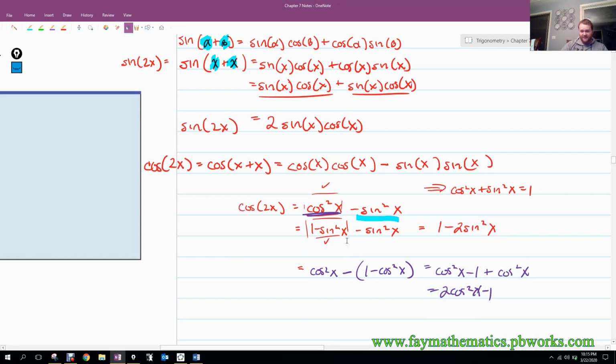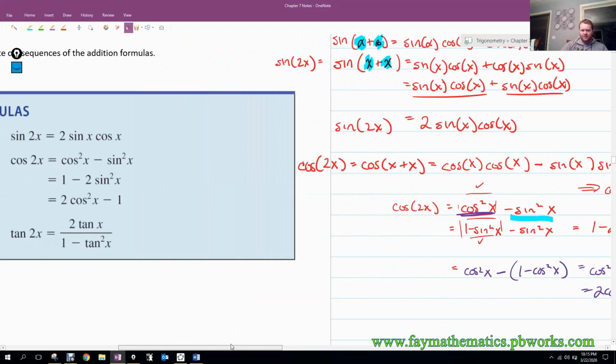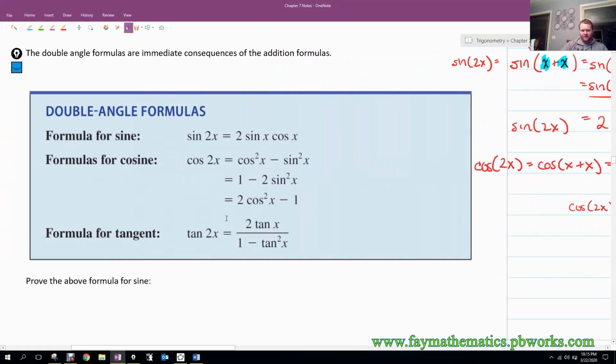Now I know I go through them fast. If you have to watch them again, slow things down and take detailed notes. But those generate this stuff over here. Then the tangent formula is generated by taking sine divided by cosine. And what you're going to find out is by selectively choosing, and I'll skip this one for now just to save time, obviously that's got to be your numerator, but then thoughtfully choosing the correct one of these, things are going to cancel out nicely and leave you this formula for tangent of 2x.